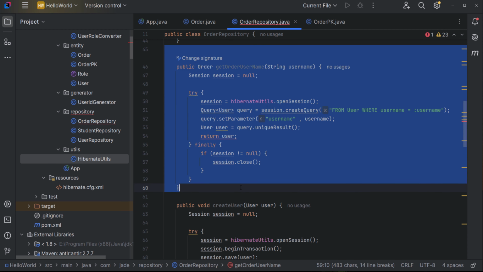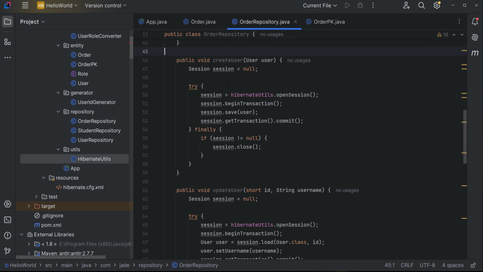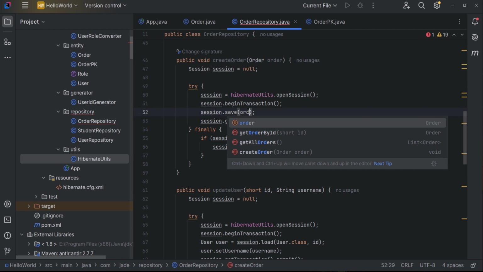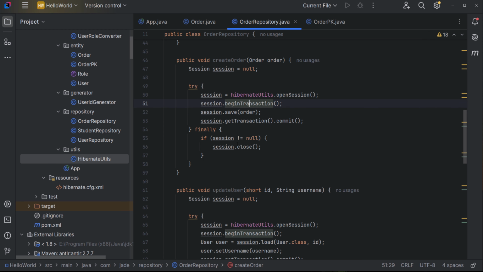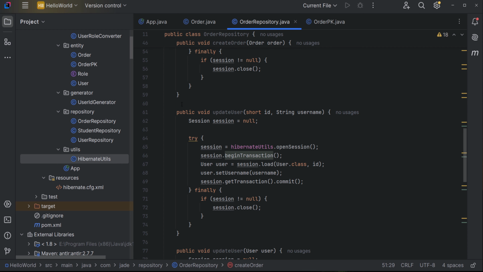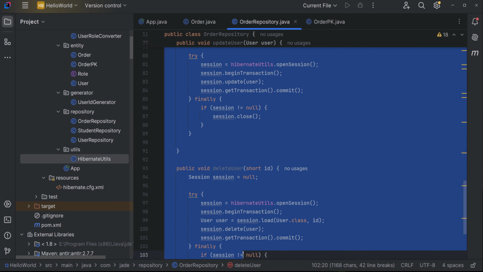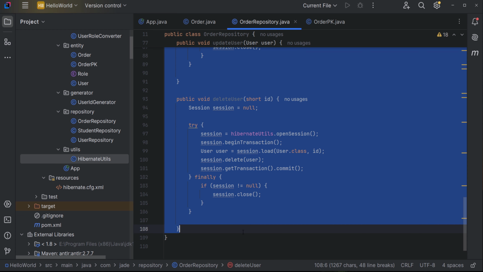Okay, I think we don't need to create those methods. Just change the order for some important methods like this, and update. We also don't need to do this.